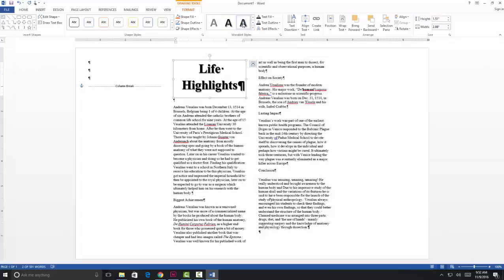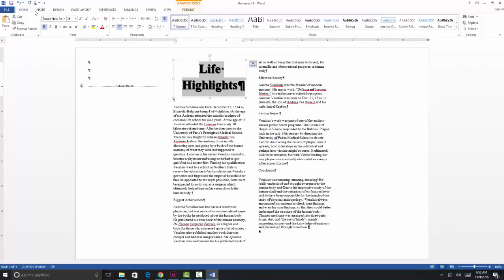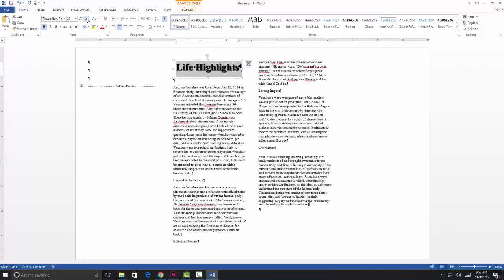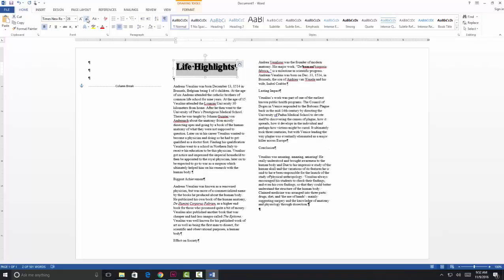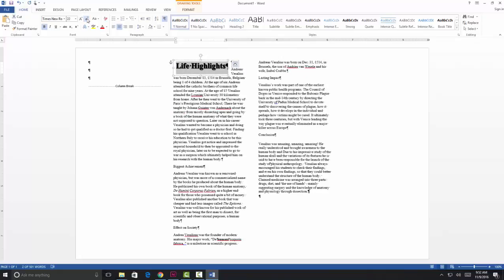In this case, I'm just going to leave it as is. The one thing to keep in mind though is that this is way too large. So I need to make this word art smaller. I can do that by going back to the Home tab and clicking on the decrease font size. And I'm actually just going to have my title be 22.